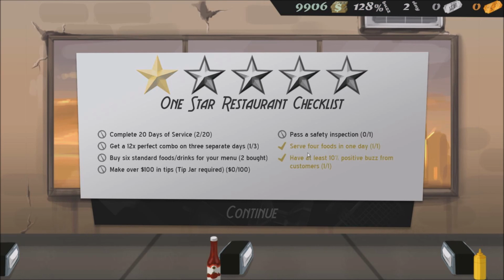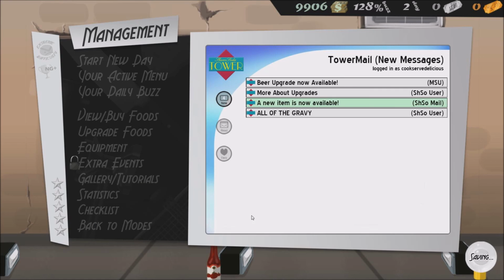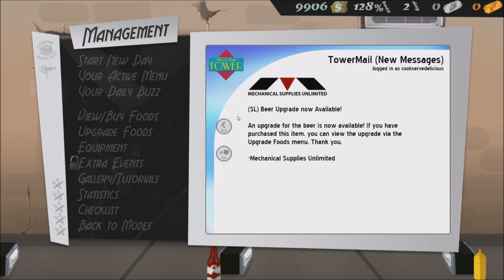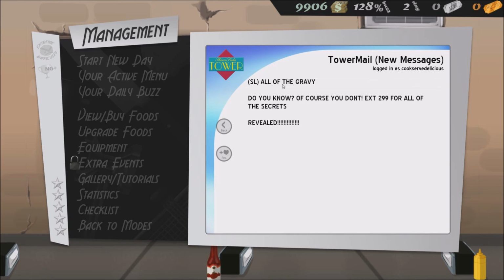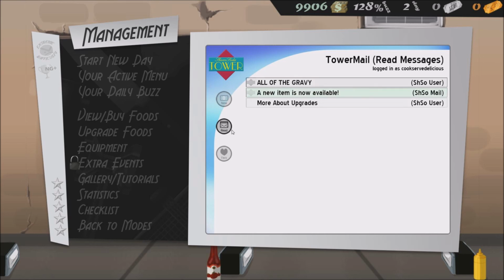Okay, it looks like our checklist is different. Complete 20 days of service, get a 12 times perfect combo on 3 separate days, buy 6 standard food drinks for your menu, we bought 2, make over $100 in tips, tip jar required, pass a safety inspection, serve 4 foods in 1 day, and have at least 10% positive buzz from customers. I don't know if that's different or not. There's a beer upgrade, more about upgrades, new item, the tip jar, and all of the gravy. Do you know? Of course you know. Extension 299 for all the secrets revealed.